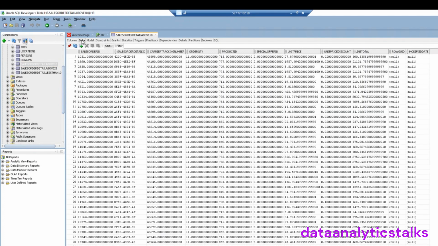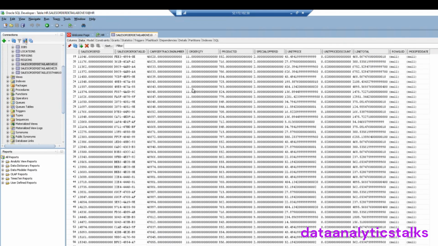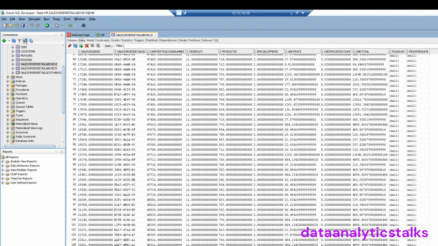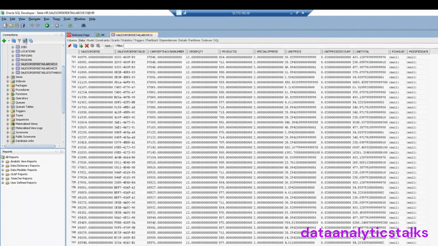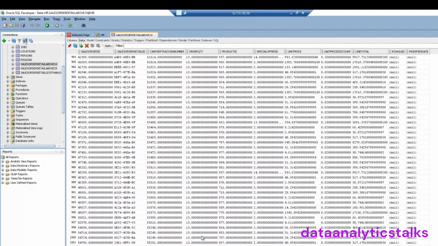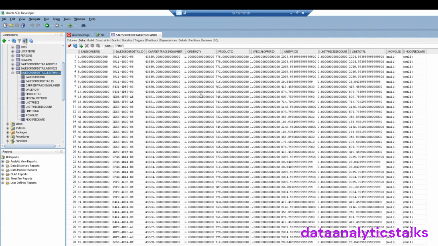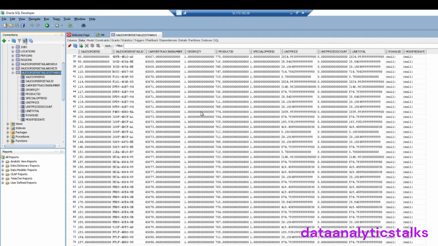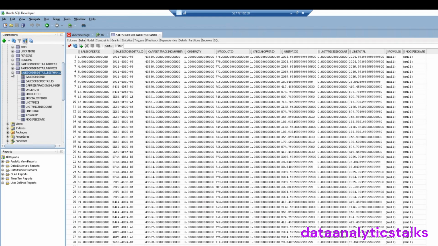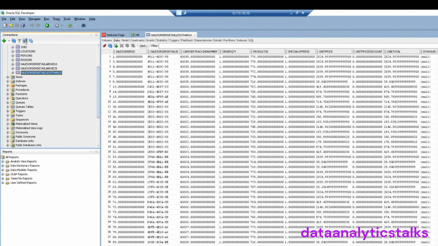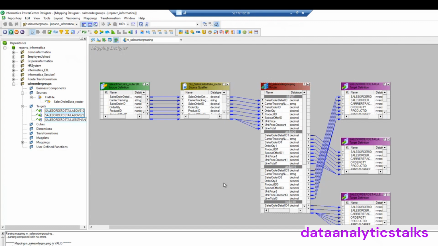So this order quantity about 10. See, all these records will have the order quantity about 10. It can be 12, 13. So whatever this is, till 13. I think till 19. It will come till 25. And coming here 25, this order quantity is anything above 25. This is anything order quantity less than 10. So we have 3 tables with data grouped using Informatica PowerCenter.